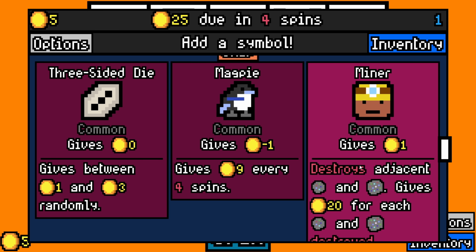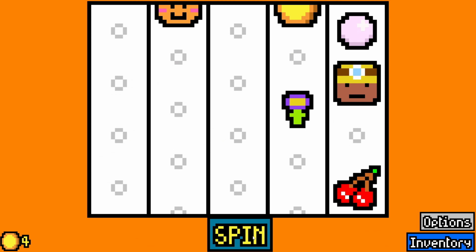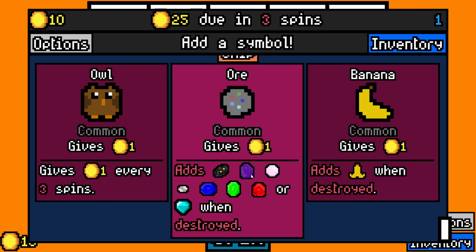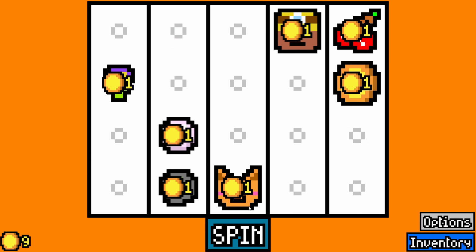So I think initially I want to start off with the miner. It destroys adjacent rocks and gives 20 gold for each one. I do have all the text format on as large as possible. Oh, and hey, speak of the devil, we get an ore immediately. It gives 1 gold when it is broken, but because of our miner, if it gets broken, it'll give us like 20 gold or something for it. And we do manage to break that ore and got 21 gold for it.